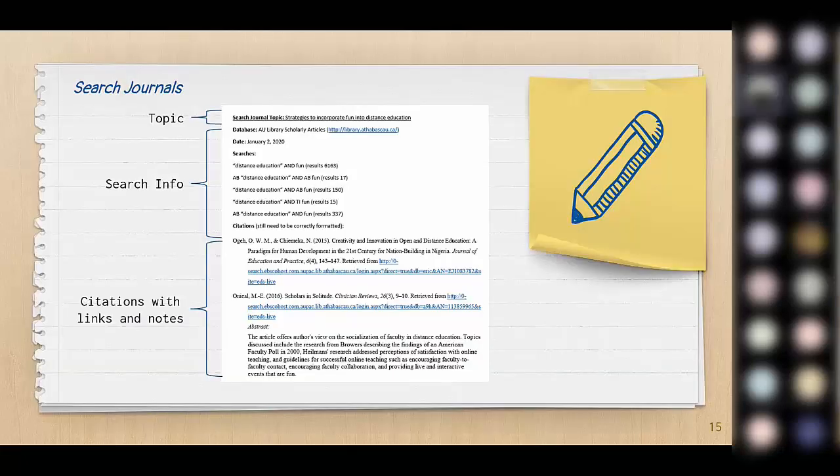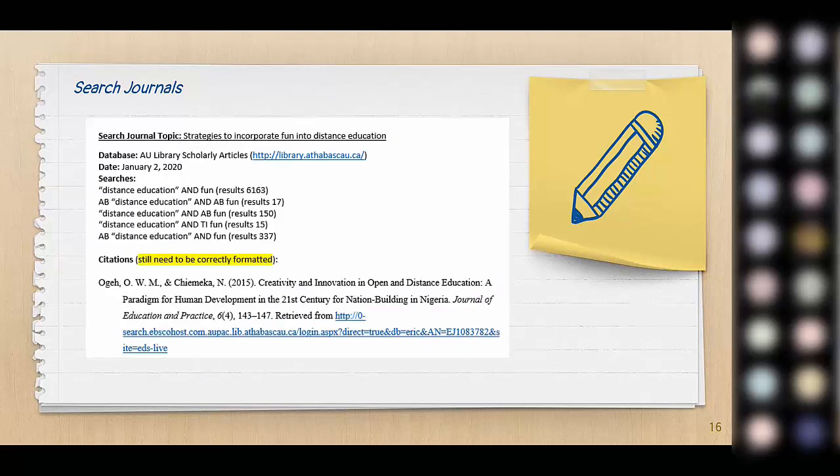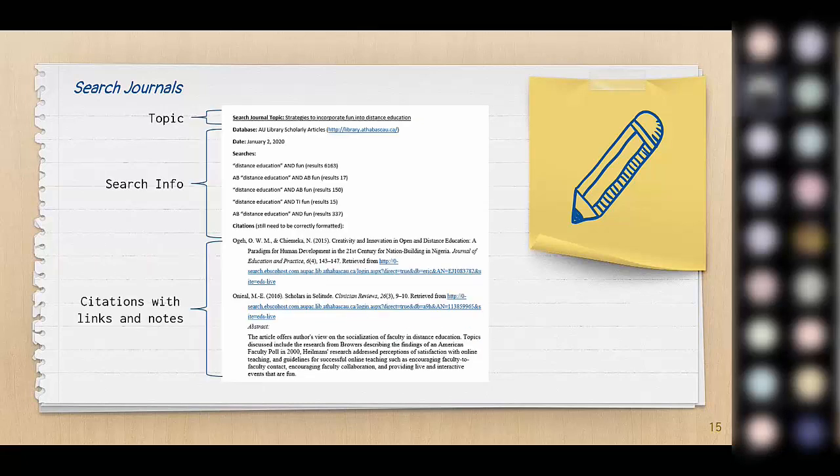So here's an example of a Word document. I like using it for journaling my search as it's quick and easy. Here's one way to journal your search in Word. In the main document, you can keep track of searches and results. Here are the main components of this document.